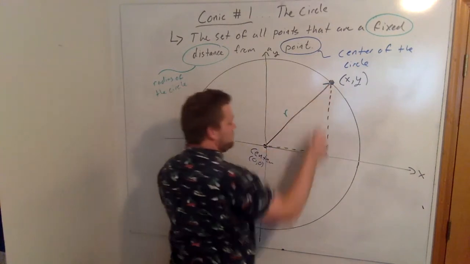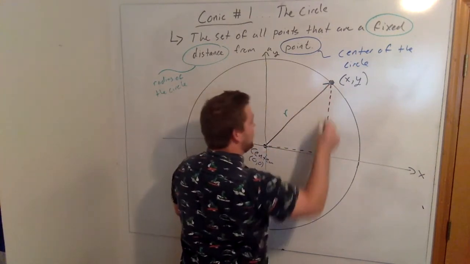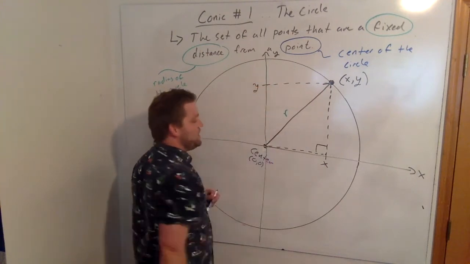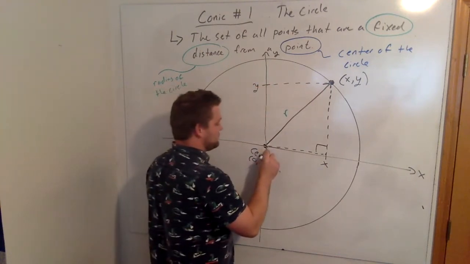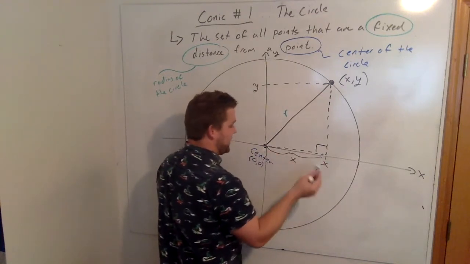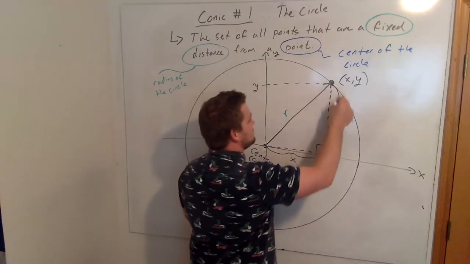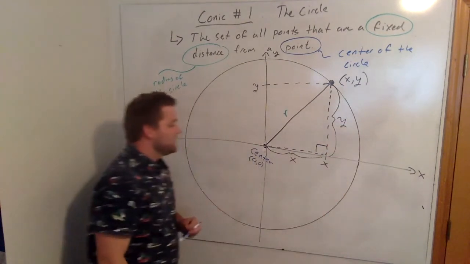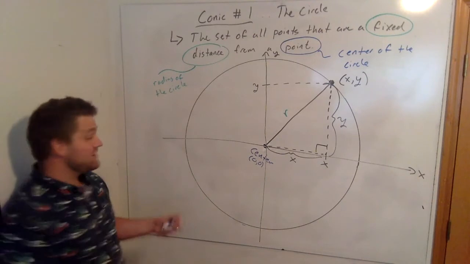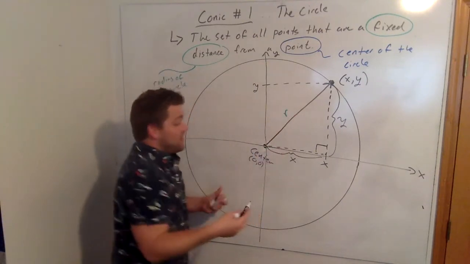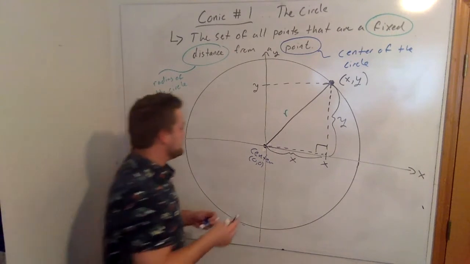Okay, so this here will be the coordinate x, and if we go over this way, this will be the coordinate y. So this physical distance from the center to this x-coordinate, from here to here, this is a length of x, and the length from here to here, this length will be y. So what we can do here to find a relationship between x, y, and this radius here, I hope you see, is the Pythagorean theorem.